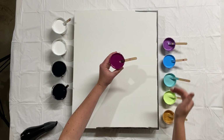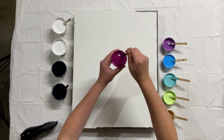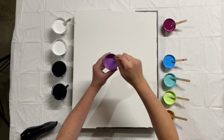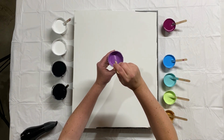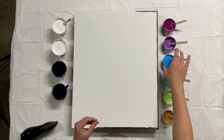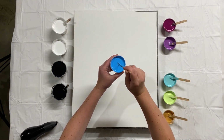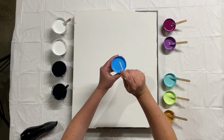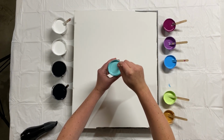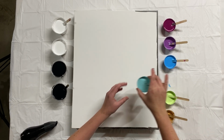Okay, so then my other colors here, this is from Master's Touch Acrylics. This is Rouge. Beautiful color. Here's another Master's Touch Acrylics. This is purple. I think I was in Hobby Lobby buying canvases when they have them on sale every other week, and I just had to grab those two colors. All right, this is Creative Inspirations Sky Blue. Beautiful. This is Master's Touch Ocean Green. I've used this in some of my waves. It is just an amazing kind of mint turquoise.